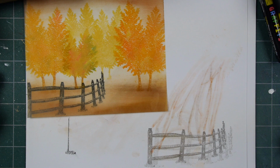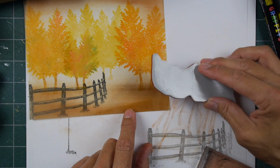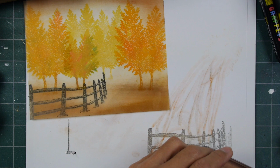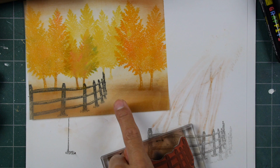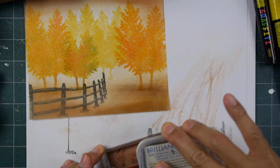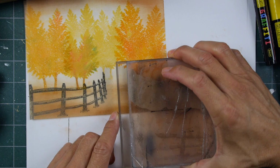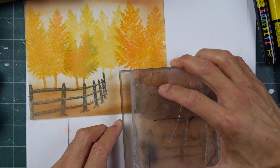Okay, that was the larger fence. I've been combining my larger fences and smaller fences, but I mean, I can go with the two, same size, and just go left and right. Let's do that one. But on this side, we're not going to go in as far. So you don't need to ink up the whole thing. Okay, let's see right here. I can go similar height, but I like to stagger it a little bit, I think. I think it's a little bit more interesting looking.